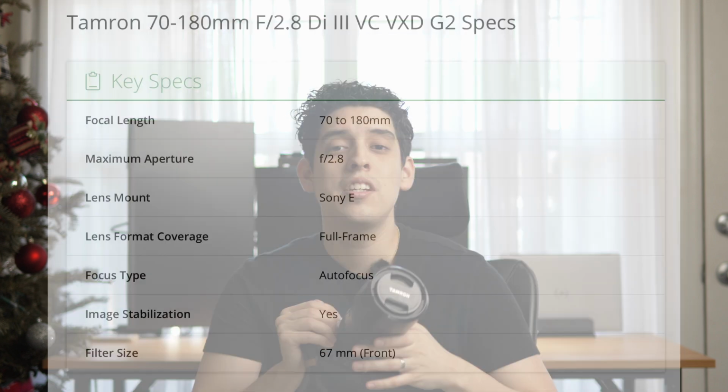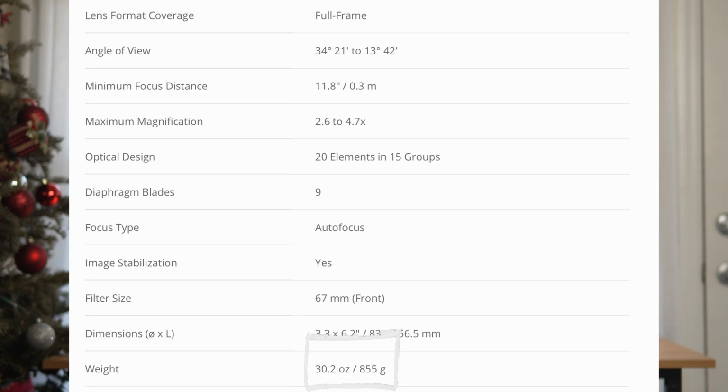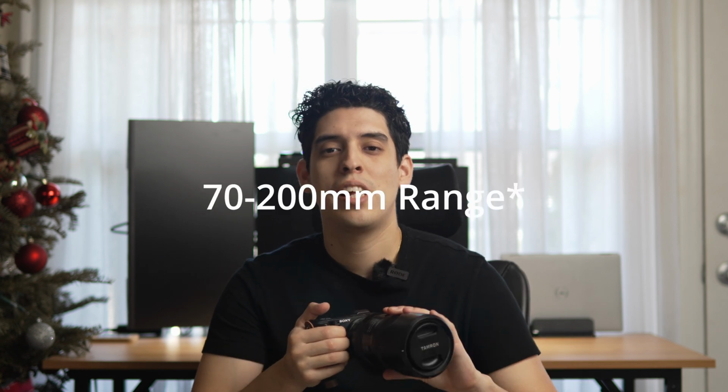Before we get into it, let me just read off some brief specs of this lens. This is Tamron's new 70-180 f2.8 G2 lens. It goes down to, as I said, a minimum f2.8, and it comes in around 855 grams. I personally believe that the build quality is amazing, and even though it does weigh 855 grams, for most 70-200mm lenses I would say this is on the lighter side, and it by no means feels flimsy or cheap. It is made out of plastic materials, but it does feel very sturdy.